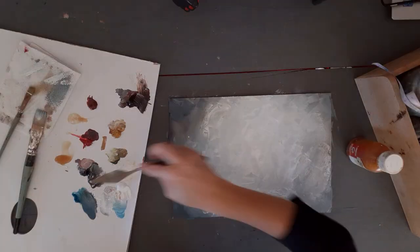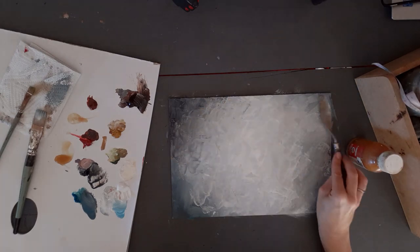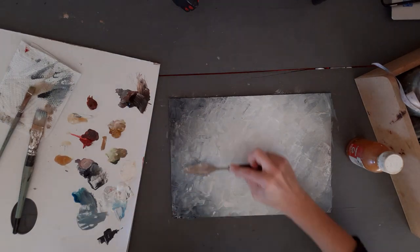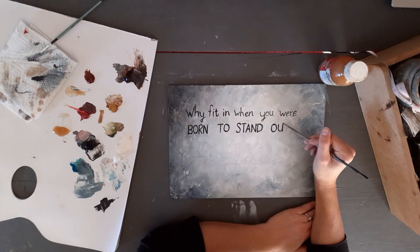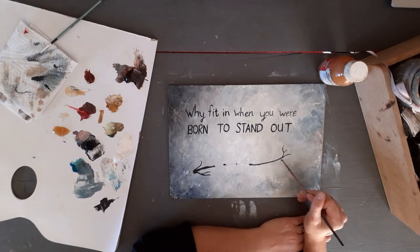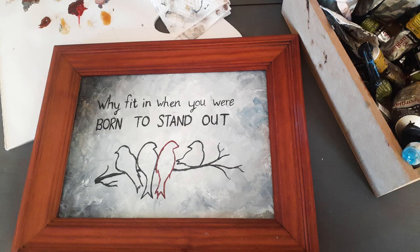I hate to practice without feeling like I'm creating something meaningful that I can put onto my wall. So I decided we should paint an abstract background together. This will help us to practice with a palette knife, but it will also be something that you can use and show everyone what you created. So when we finish painting the abstract background, I will paint a phrase onto my canvas, but you can choose anything from words to a phrase to outlines of a picture that's something that's meaningful to you.